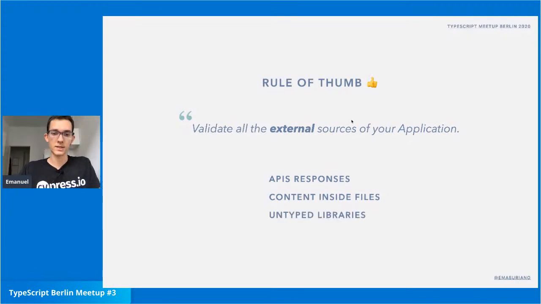And the last thing is untyped libraries. Nowadays, if you're using some library that is well known, it will most probably come with a type definition. But sometimes, if we rely on some old libraries, they don't have them. We can type them too, which is also a good practice. But even then, if we are not 100% sure that the result will always be that type, we should at least validate them, just the core part.